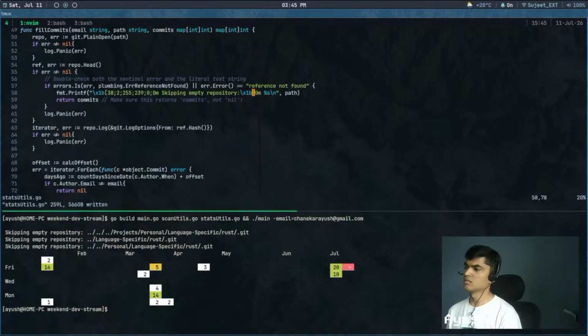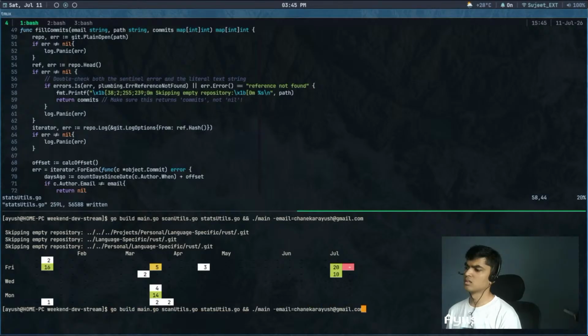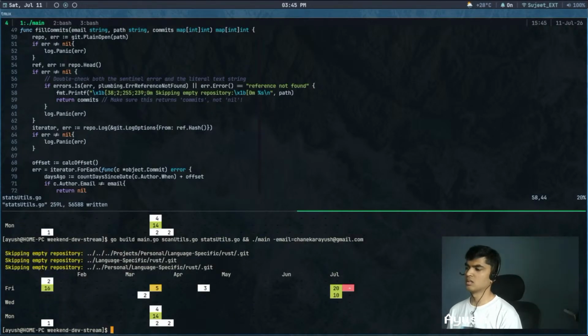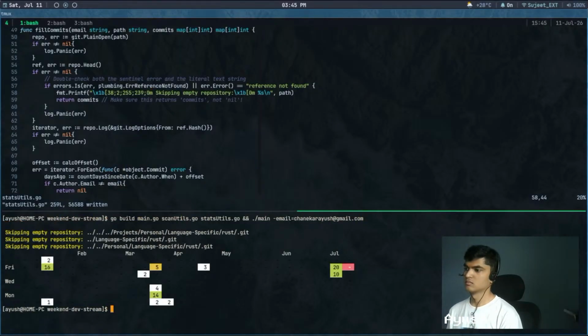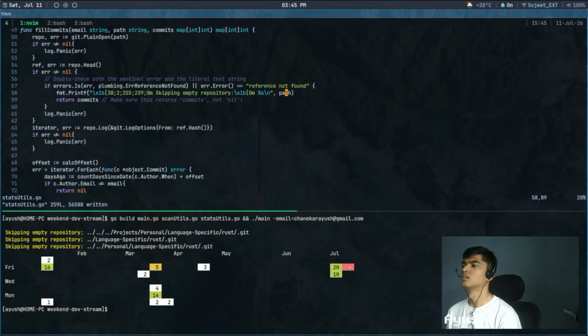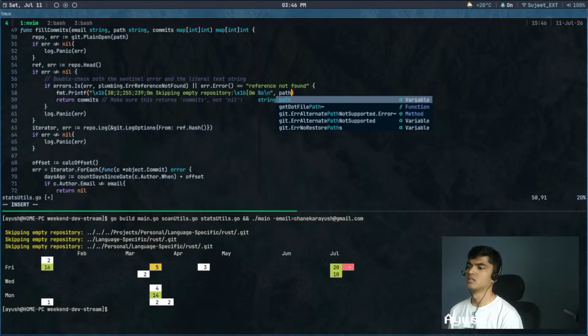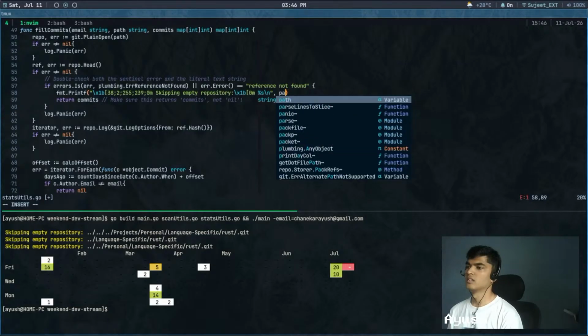Yeah. Okay. Path and commits, and we only have path, right?